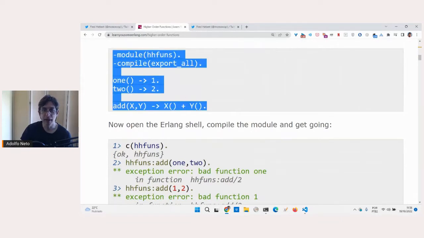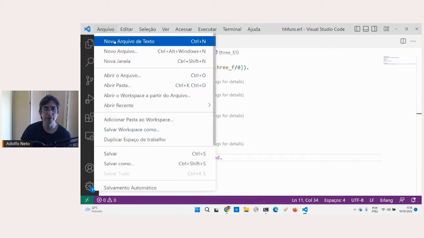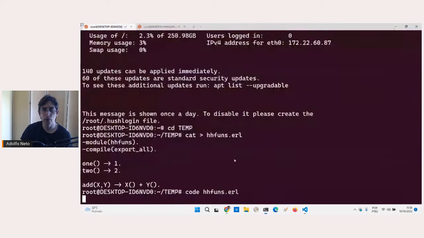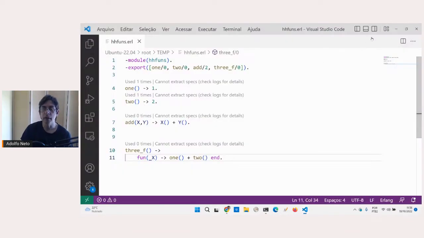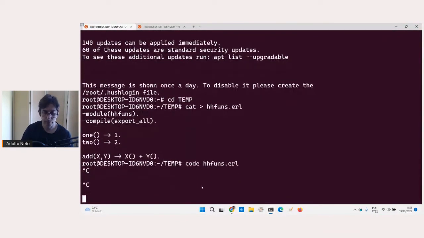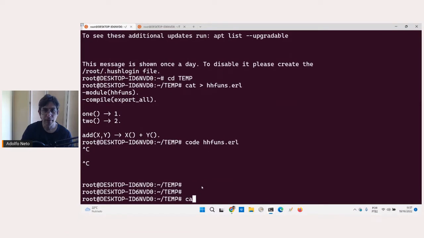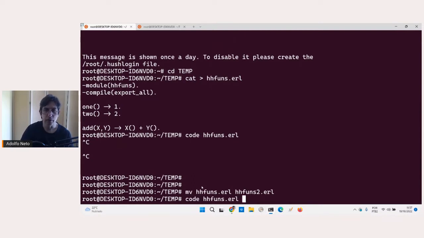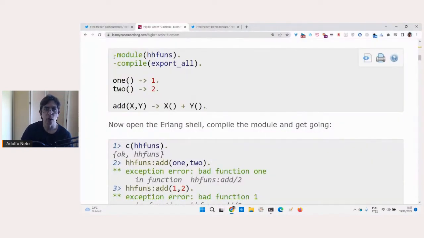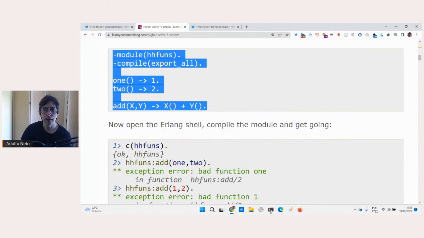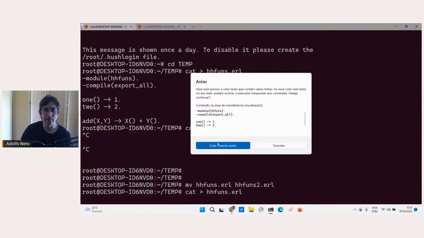Let me first show his example. Let me create a file, move the new file here, copy this code, and paste it.